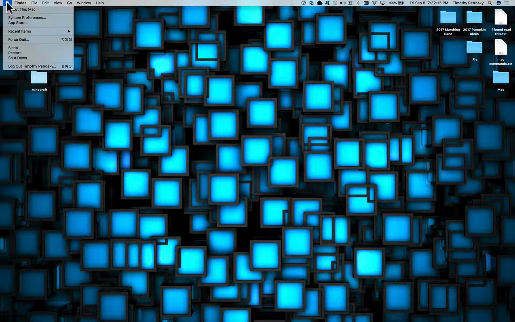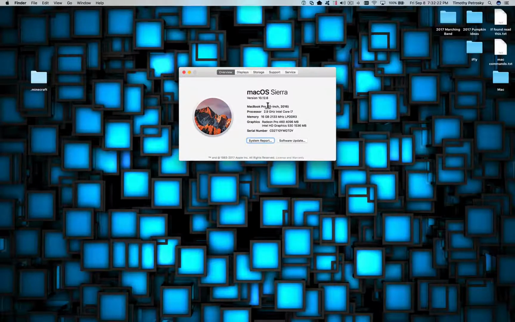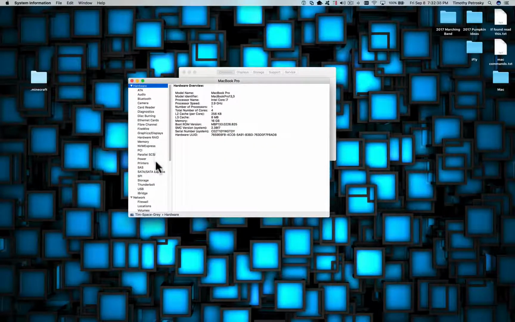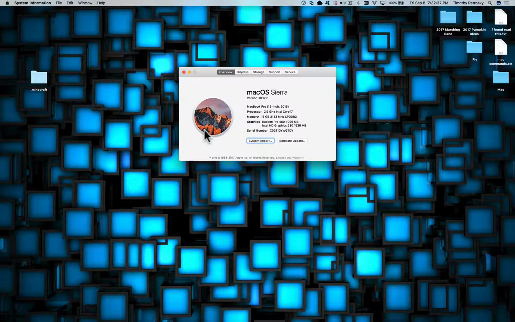The Apple menu is mainly system-wide significant things. For example, About This Mac is much like MS-Config on Windows. You can see I'm running Sierra 10.12.6, which is the latest version. You can see some bits on my Mac as far as hardware, and I can go here into a system report and get more detailed information about that. Helpful if you're thinking of selling it or upgrading or you need to diagnose it. Key thing here is the serial number.